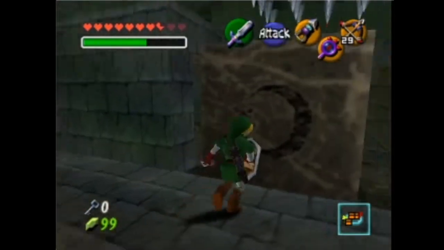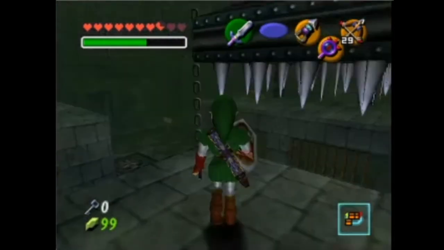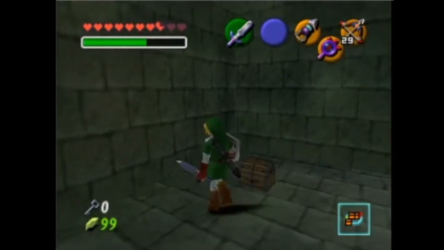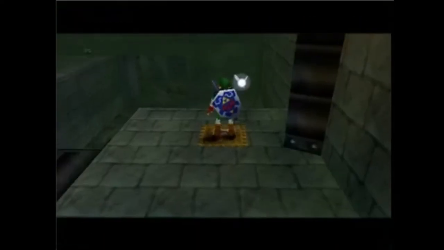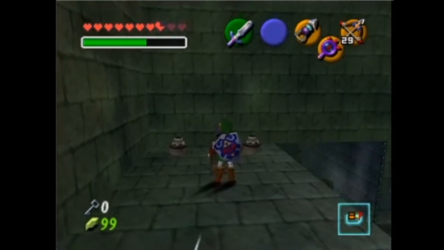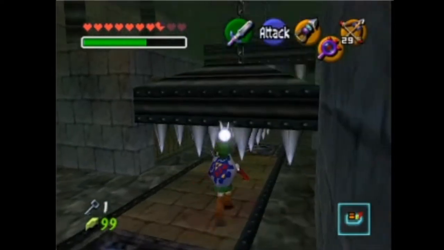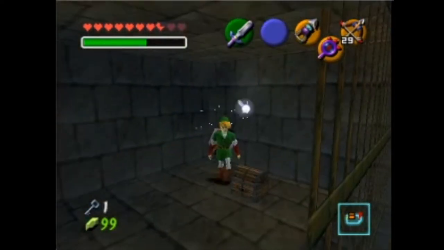Now that I kind of stepped up onto a platform, I'm up high enough that I can jump up and climb up on here. Get on here. Now we go across the way over here. We're gonna get this treasure chest. And there's the key. And we don't want to forget this one.